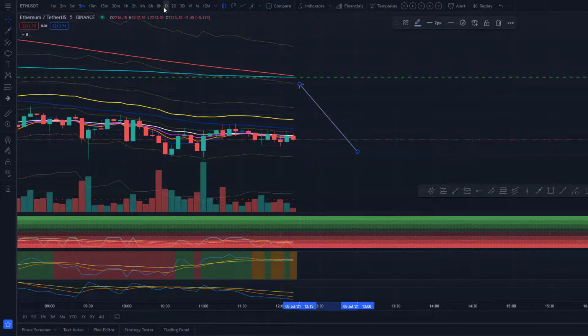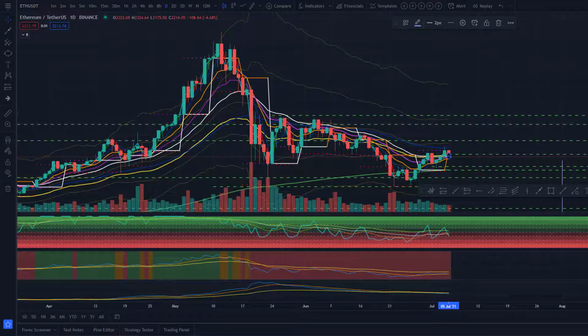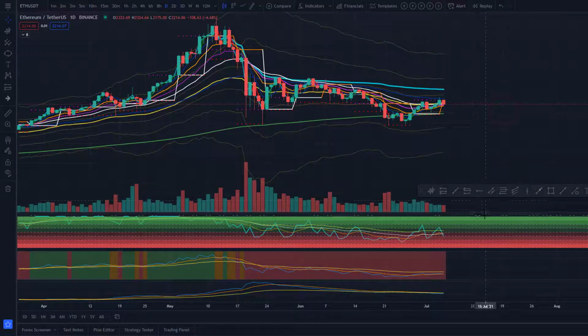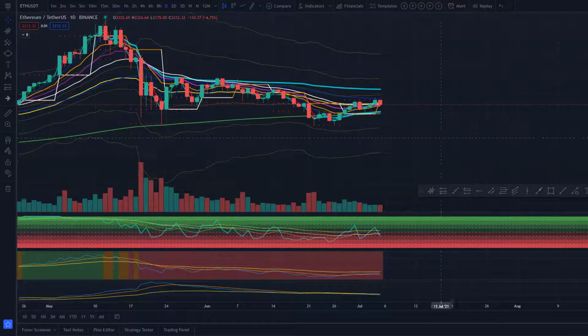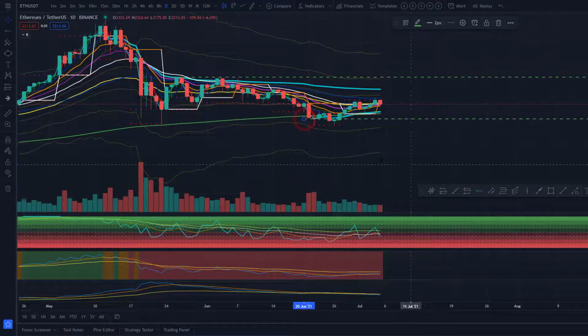Now, the other thing I would add here that we haven't done is, let's look at the high VWAPs. Let's remove everything. Let's look at the high VWAP, and let's look at the recent low VWAP. So we will take the recent low. It aligns pretty well with the previous levels I added. I said that level here, and then we've got a level here. So I added anchored VWAPs.